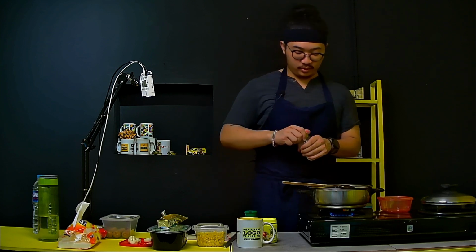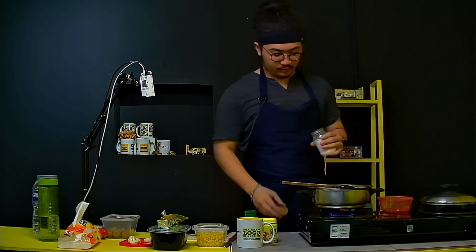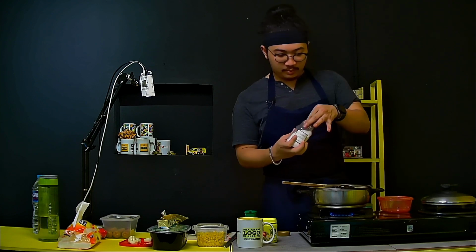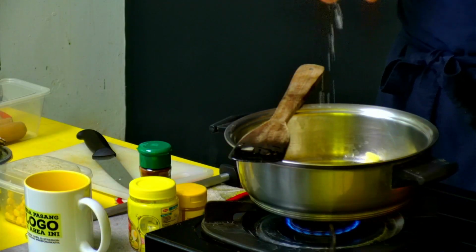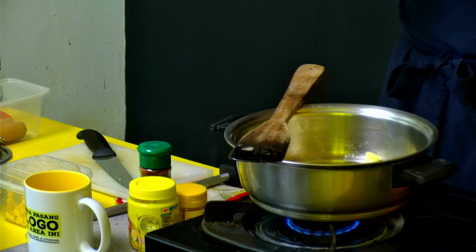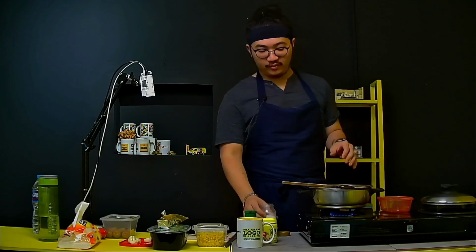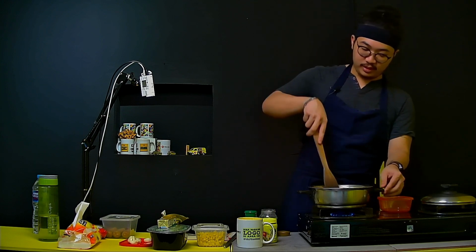Okay, just add a bit of salt. Like a pinch, maybe? Because we're gonna season the dish more later. We want to layer the seasoning. So with every new ingredient you add, add in some seasoning.